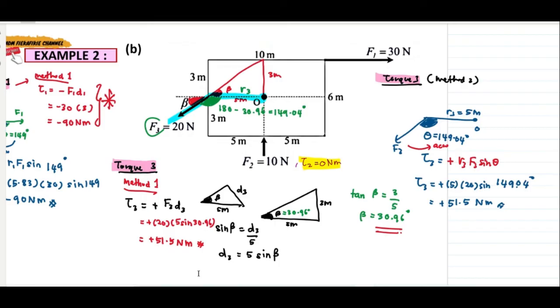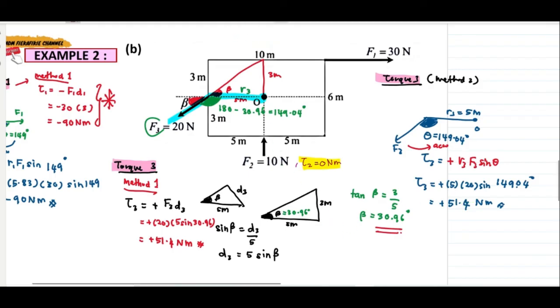Jadi, itu adalah step untuk method yang kedua pula lah. Nampak macam lebih simple. Jadi itu sebab saya kata bergantung kepada soalan method mana yang lebih mudah. Tapi kalau you rasa you terbiasa dah dengan method yang kedua, tak ada masalah, proceed saja, tapi you kena buat satu-satu sama juga dengan method yang pertama tadi. Okay? So ni saya tekan calculator, kita betulkan balik jawapan ni, 51.4 sikit je lah. Kat sini pun sama. Kita akan dapat 51.4.